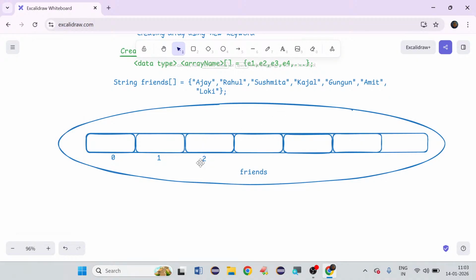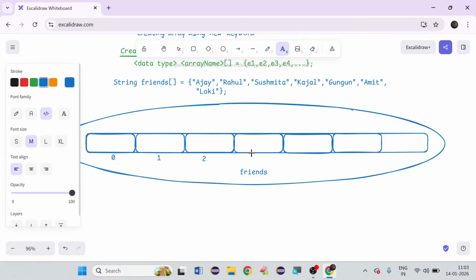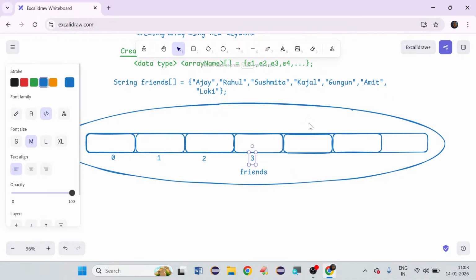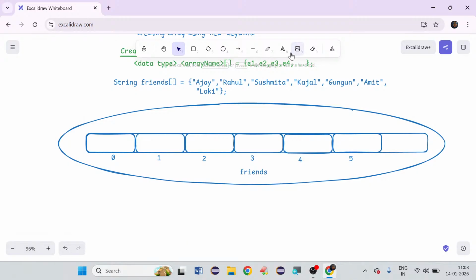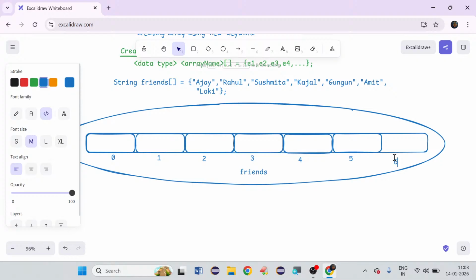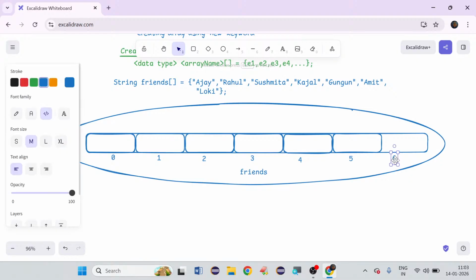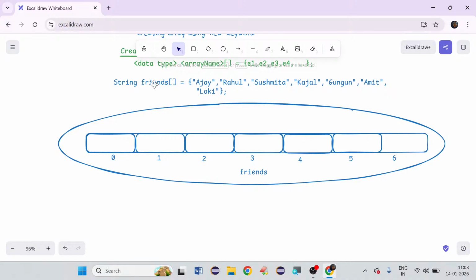Wait, not the second, the third, that is 2. Then comes 3. Then we have over here 4, and then 5. The last index will always be the total number of elements minus 1, because the count started from 0. That's why.